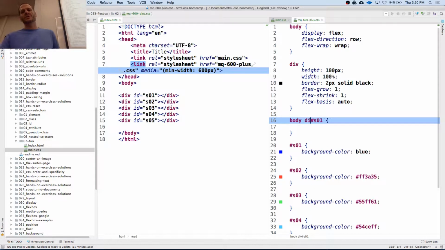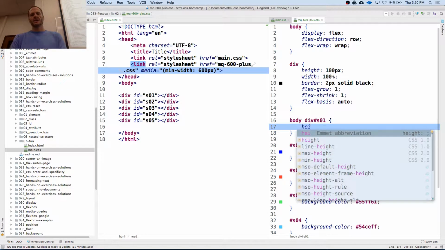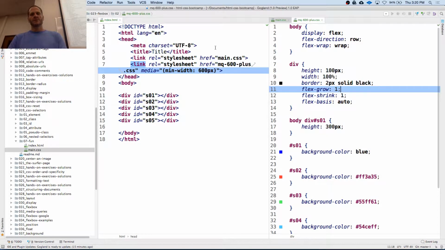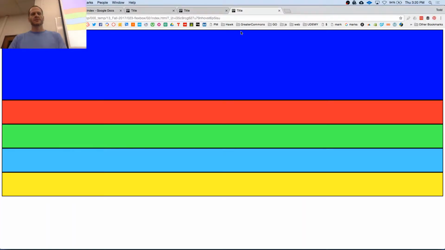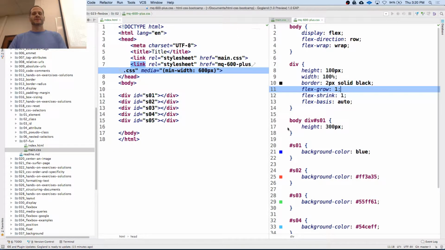So this would do it, and this would do it. We'll go with that, and we're just going to make this background color. We'll make it a height of something bigger, 300 pixels, so it really stands out. So we're just making sure our media query is working. It works. Todd, you could specify to do any div with the letter S in it, right?